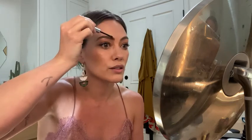My eyebrows are very different shapes. This one's lower, so I have a love-hate relationship with them. Glossier Boy Brow. This helps keep them upright, so I'm gonna try to make them a little fluffy. This Wonder Brow product is kind of like glue. It dries, and then you can even go swimming and your brows won't come off, which is so bomb. But if you don't go through there with something like Boy Brow, they could be glued down to your face and that looks kind of weird. So you want to fluff them up before they get too dry, so they have some volume and they actually look like hair. Can you see?